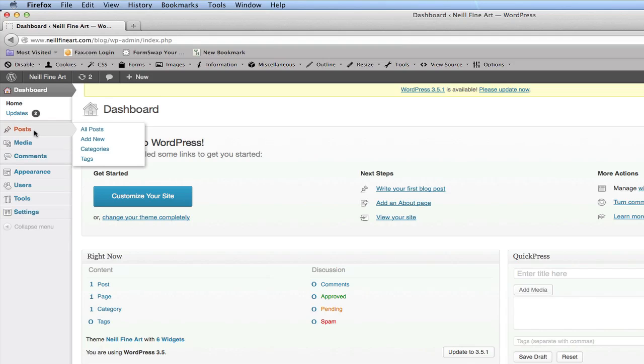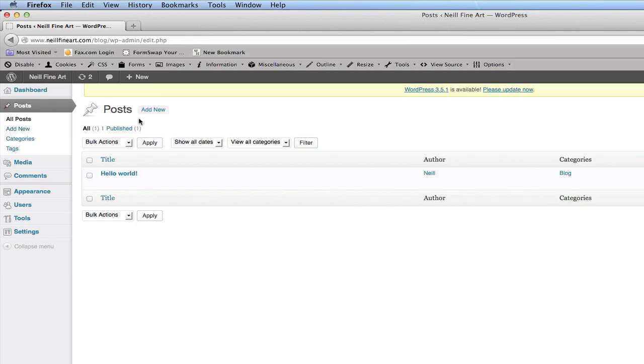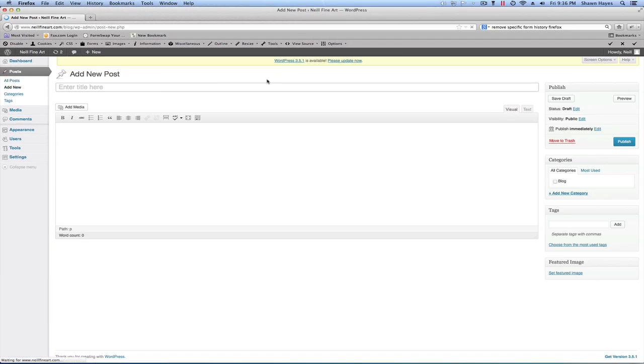So there are two ways we can add a new blog post. We can go here and press this add new, which is probably the way you're going to do it most of the time, or you can go into posts and then hit this little add new here. So it gives you both options. We'll just hit the add new here so we can start it. And as you can see, it brings us to this add new post area. It's really simple the way this is set up.